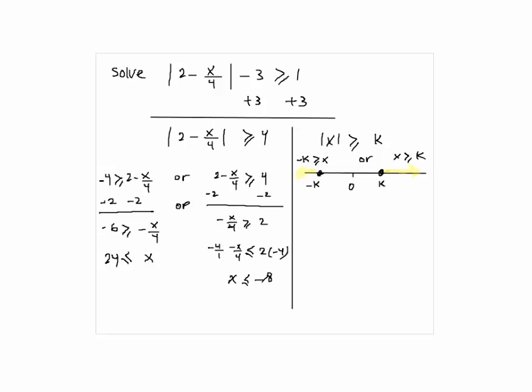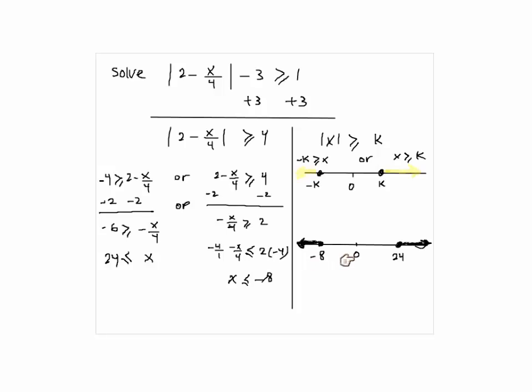So if I look at this on the number line, you're talking about all the numbers that are to the left of -8, which would be this one. All the numbers to the left of -8, and all the numbers that are to the right of 24, including 24. So the region would be very similar to the basic one we had here. It would be all the numbers to the right and left of a couple of numbers, like in this case 24 and -8. And we can easily check our answer too.